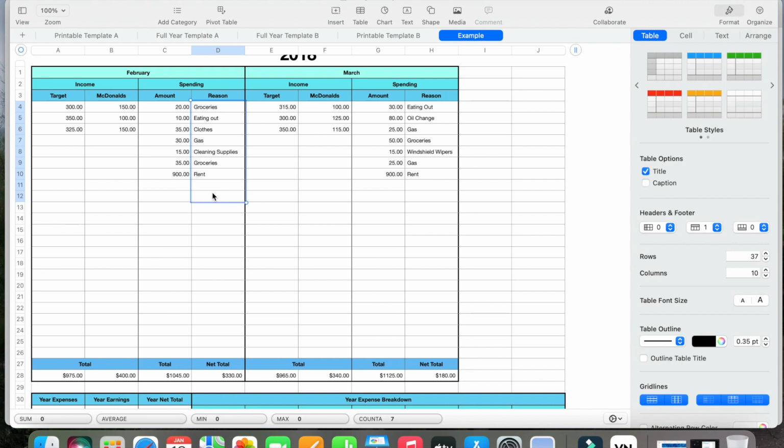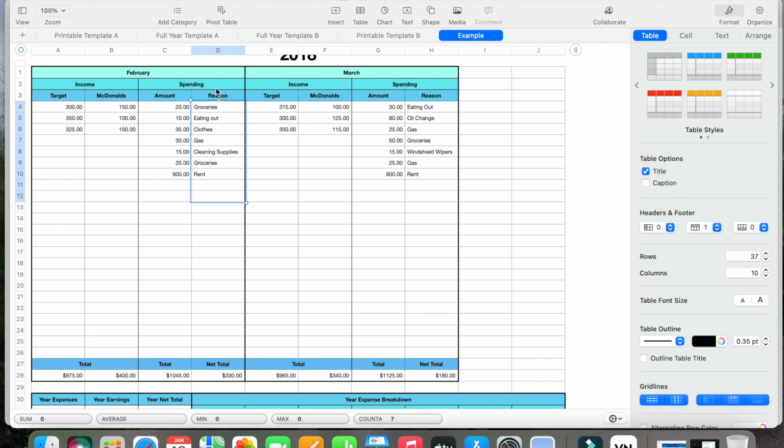I find it helpful for me personally. If you don't want to utilize that, you don't have to. I would suggest at least trying it, because it can be very helpful, especially if you're just starting out trying to figure out where your money is going. That can help you in the future to budget more effectively.